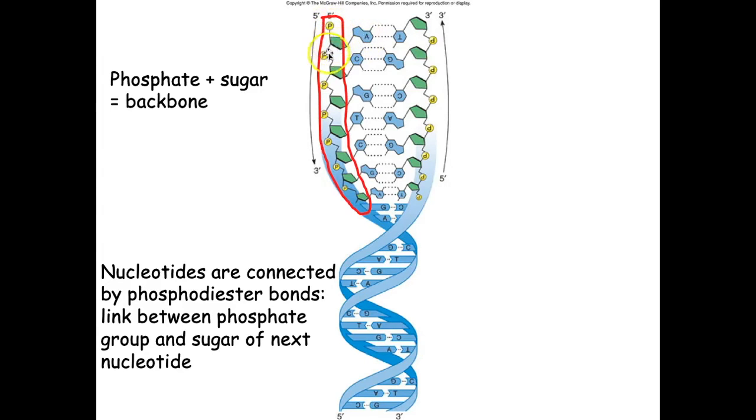So this nucleotide is connected to this next nucleotide by phosphodiester bonds. And these phosphodiester bonds are very strong bonds. So this is very different than these weak hydrogen bonds across the middle of the DNA. These phosphodiester bonds are very strong, and you can see that it's represented by solid lines here, rather than these dotted lines that represent the bonds across the middle of the DNA molecule.